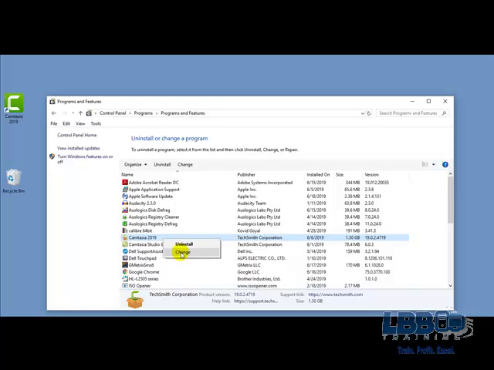When you are changing software, sometimes maybe you forgot you wanted to install, say, PowerPoint or Publisher, and this lets you do that.